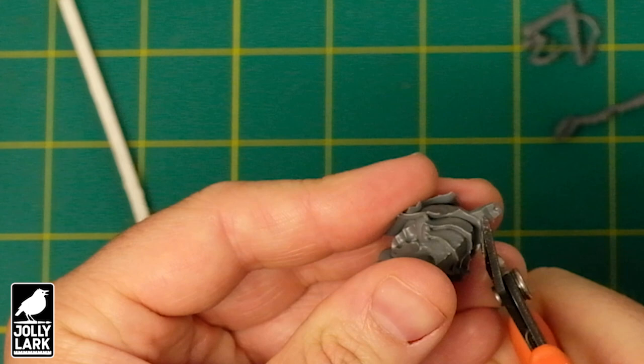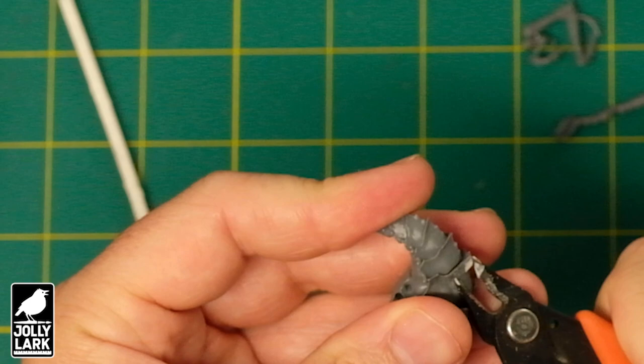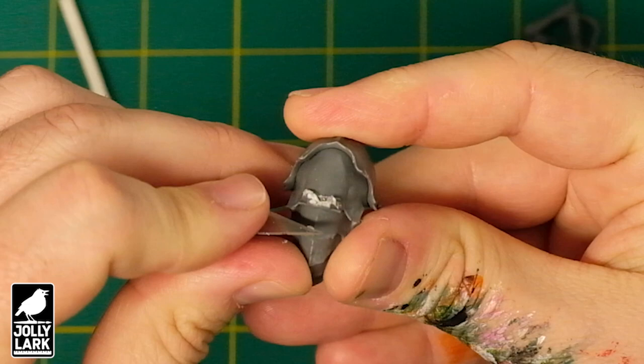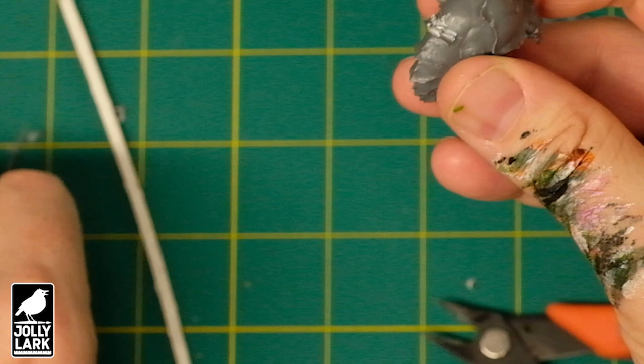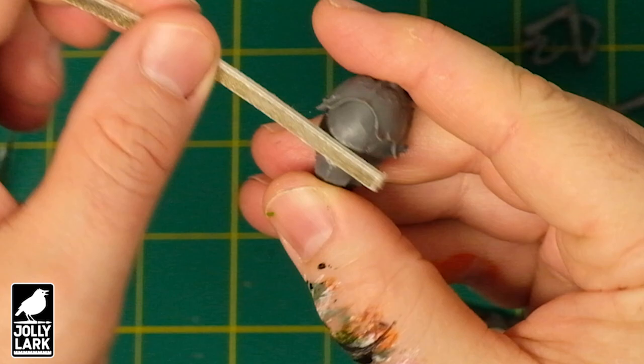This little saddle bit on the back — I'm just going to snip that off where it protrudes above the insect's carapace, do a little rough work with some snips, and then get in there with a hopping knife. Because the surface of this bug's carapace is pretty smooth, it's not hard to just shave that saddle bit off. Then grab a coarse sanding stick and just give that a little bit of work to smooth off the spot where that little saddle nubbin used to be.